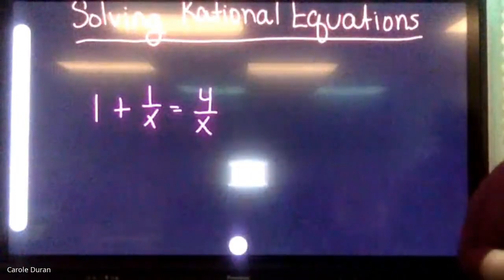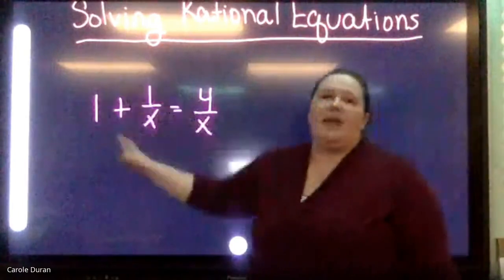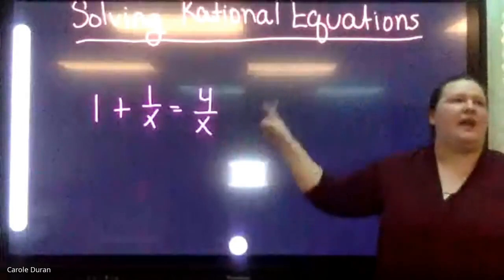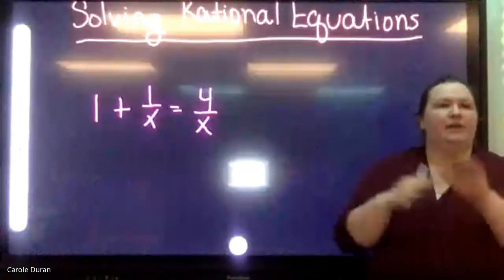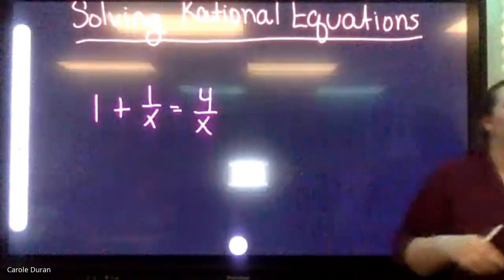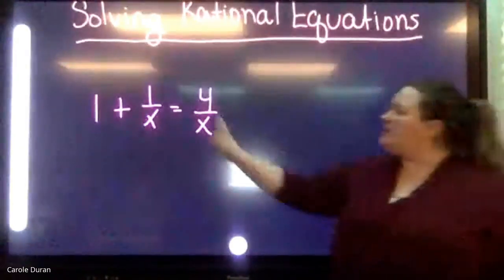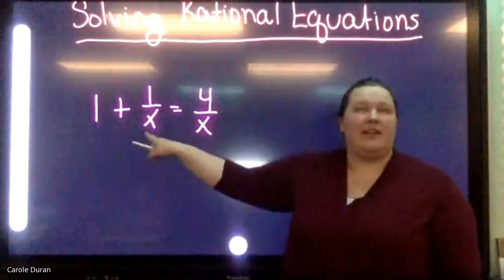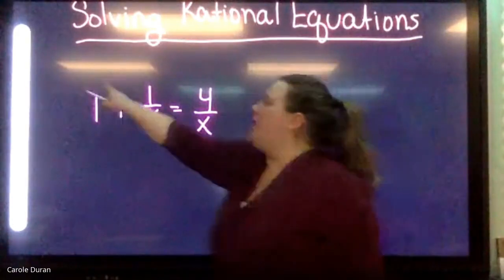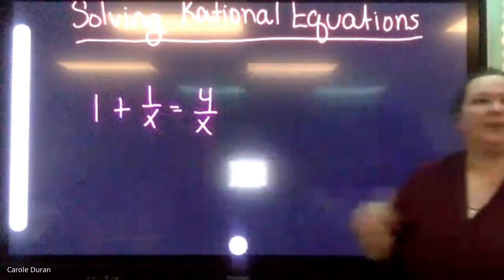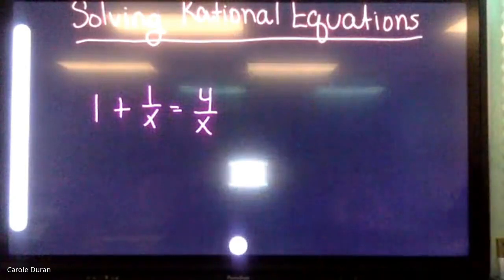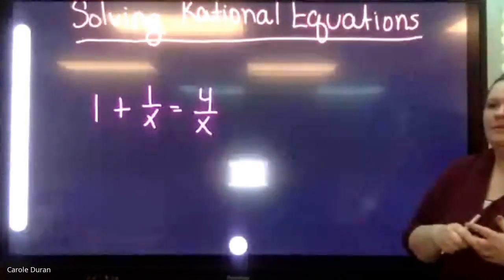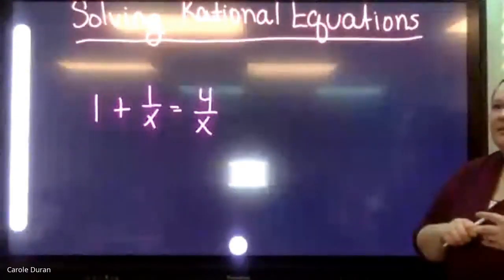What I need to do here is I need to get the left side down to 1 simplified fraction, and then I need 1 simplified fraction on the right-hand side, and then you're going to see something really cool that happens that will allow me to solve it very easily. So what I noticed is that this fraction already has a denominator of x, and this fraction already has a denominator of x. So what am I going to have to do to this 1 in order to be able to combine it with the other one? Put it over x.